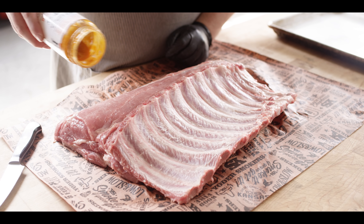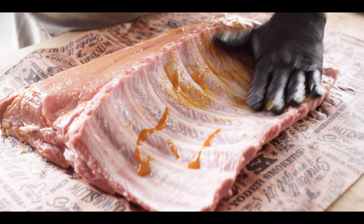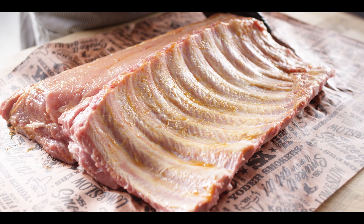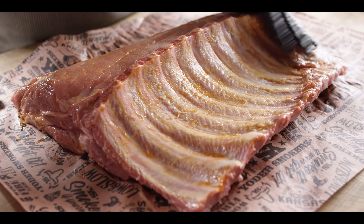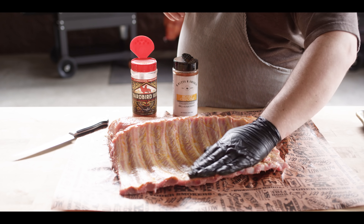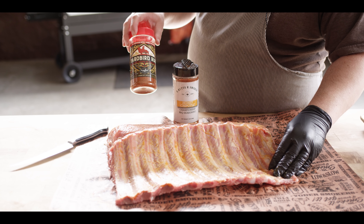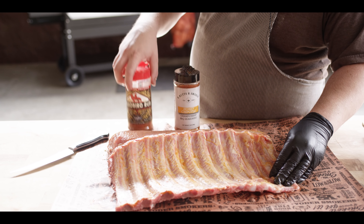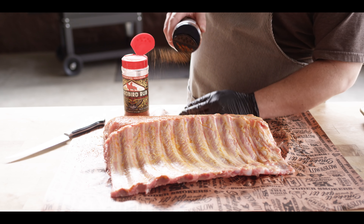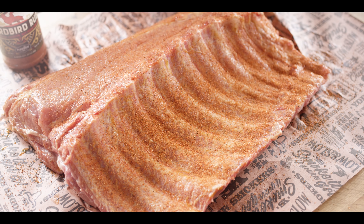We're gonna start with a little jalapeño honey mustard for a binder — it's gonna help the rub stick to the meat. It also has some sugar in it, and that sweetness can potentially help create some caramelization on the outside. This is a pretty thin layer, so you don't have to worry about over-caramelization. We're really just trying to get the rub to stick. The two rubs I've chosen are the Plowboys Yardbird Rub — great salt content, celery seed and onion, great red color — and the Honey Chipotle from R Butts R Smokin', which gives a little sweetness and that chipotle chili flavor. That checks all the boxes: salty, sweet, just a touch of spiciness, and great color.